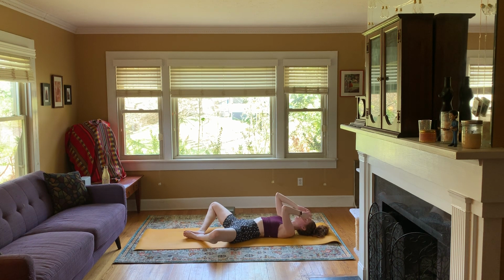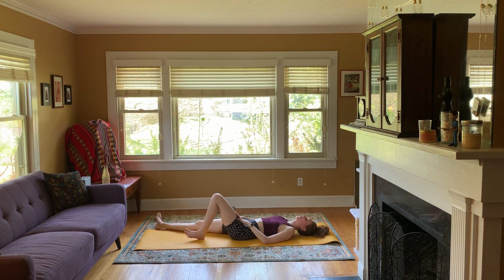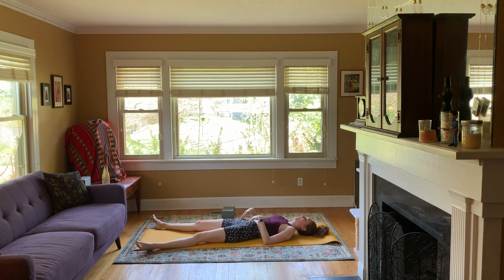And then finally, turn your attention toward your mind, where your thoughts live. And take a moment to notice those. But then remember that yes, we have thoughts, but we most definitely are not our thoughts. And then as you're ready, you can draw the knees in together and then allow your feet to fall open wide as your mat. Hands can either stay on the heart and belly or they can come palm up onto the floor.